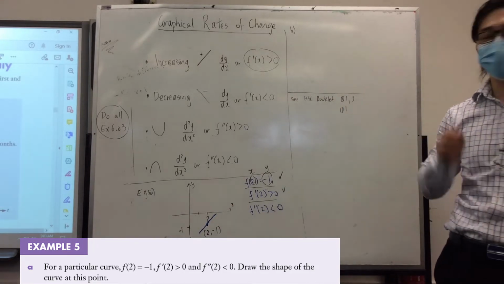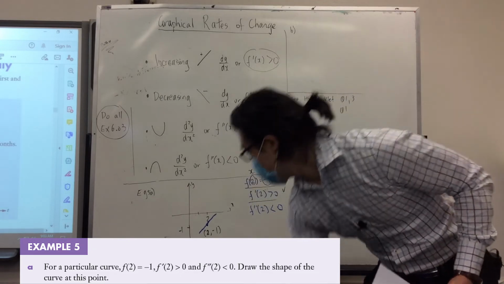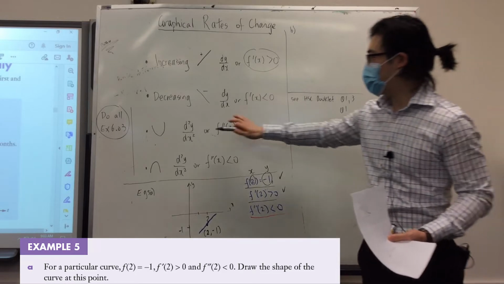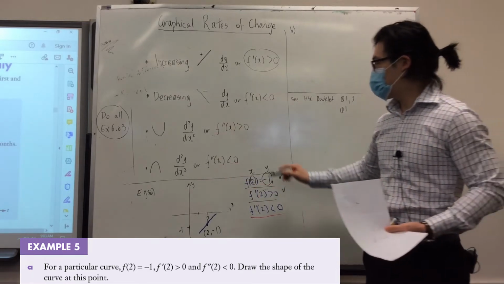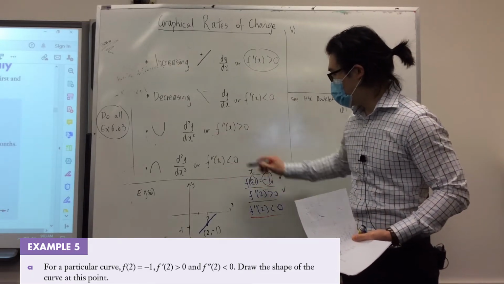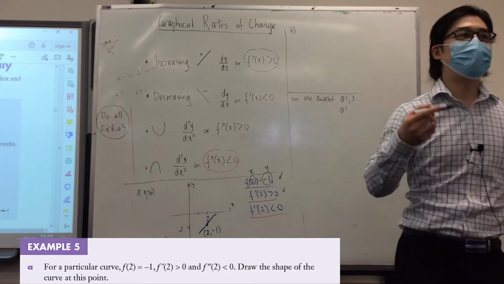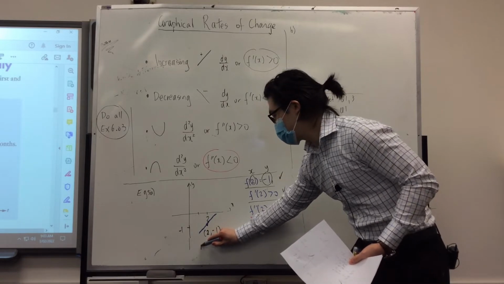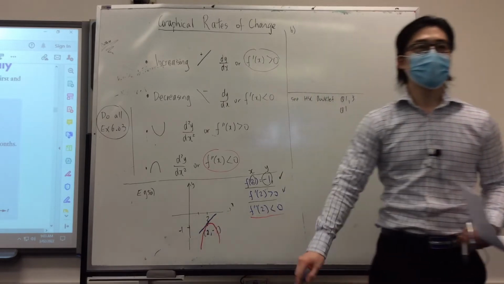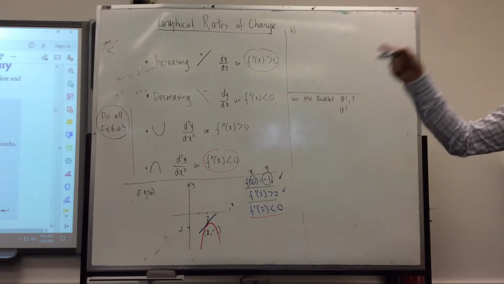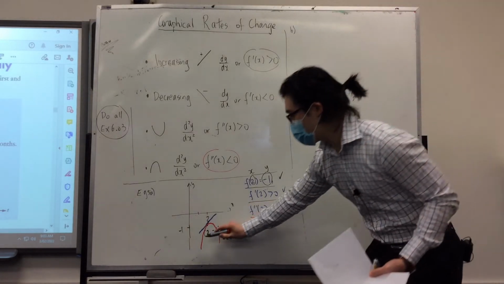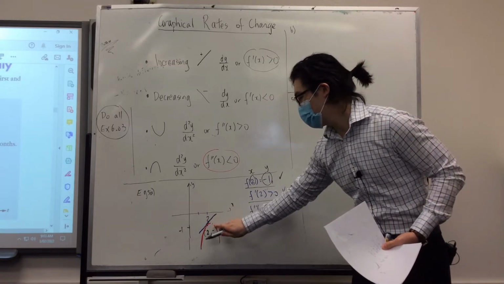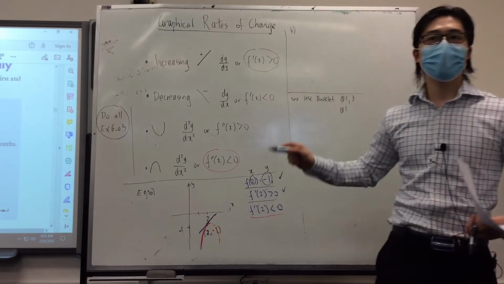The third part is where it's actually a bit tricky and I got it slightly wrong. When it says f double dash 2 is less than 0, we're going to be using this fact as we've been doing. So as you can see, if it's less than 0, it's going to be concave down. Now, how do you draw concave down at that point? Here's the thing. This is partially correct, not fully though. Why is that partially incorrect? I can tell you right now, up until here, that's correct. But this part, the second half of the graph, that's wrong.